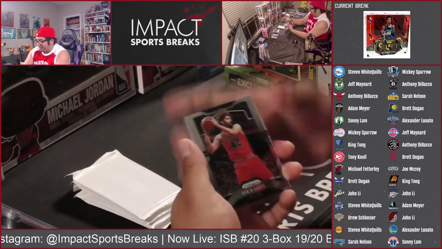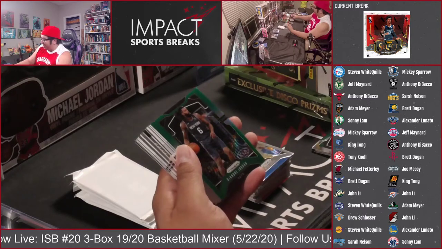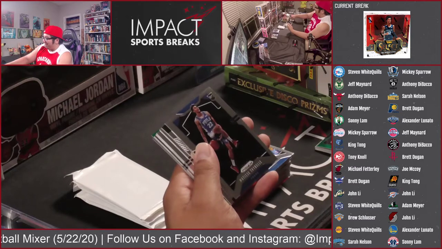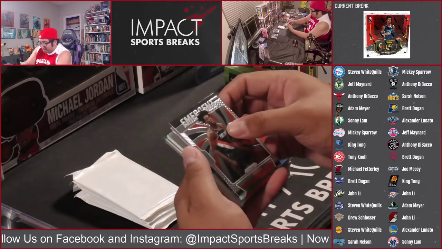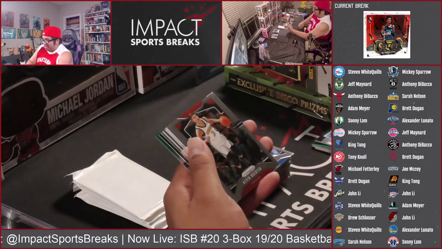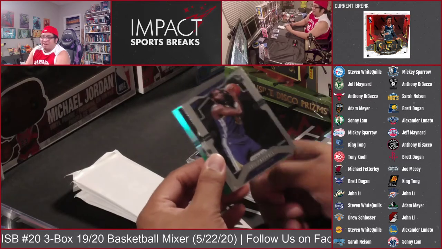Alright, and moving on. Let's see if we get some parallels, too. I just called Robin Lopez Zion. I should stop drinking. Robin Lopez, base. DeAndre Jordan, green, going out to the Nets. Dwight Powell, Paul George, Bruno Caboclo. There's the Tyler Herro that precedes the Zion. Herro base going out to Steven. Nassir Little, base emergent going out to John. And we got ourselves a silver Marcus Smart, the Celtics. Kevin Huerter base, Rudy Gobert base, Anthony Davis going out to the Lakers base. Eric Paschall on the base rookie here, going out to Alexander and the Warriors.